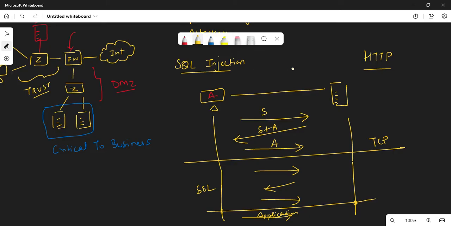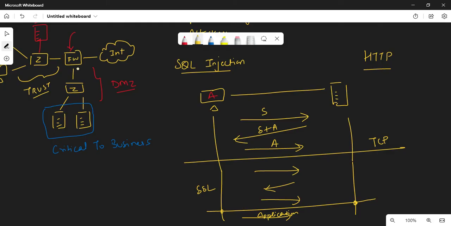But what about the newly built malwares, whose signature is nowhere, right? And taking the signature of any particular file is very easy. So if you change the signature of the file, then you will easily bypass this firewall, because the firewall does not have that particular signature available in the database, and it can let it go.